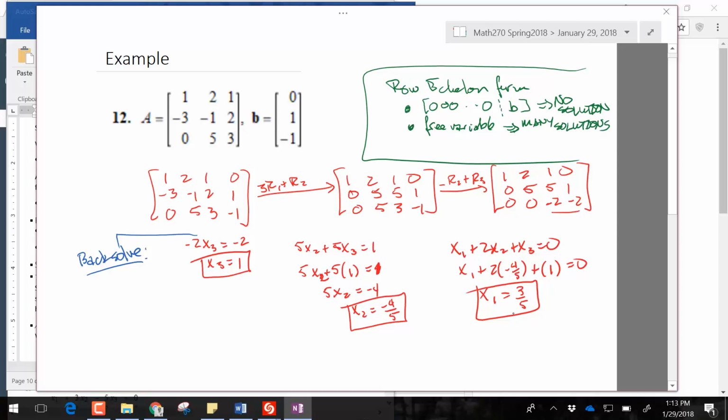And then in our case, we have something that's not 0, 0, 0, b, and that doesn't have any free variables, so we have a unique solution. Those are quick keys to look for when you're trying to solve after a row reduction. It should give you hints as to what kind of solutions you should get, right?